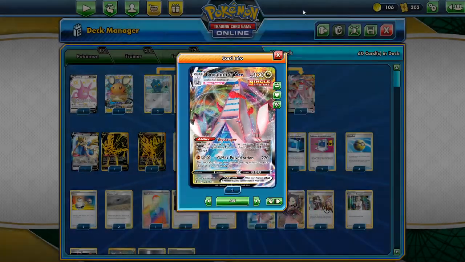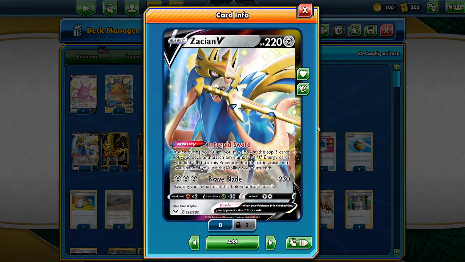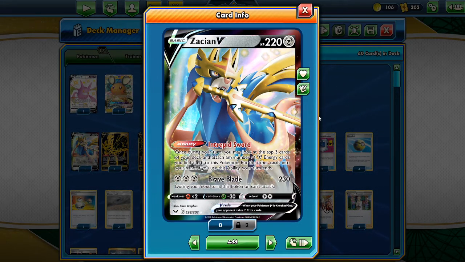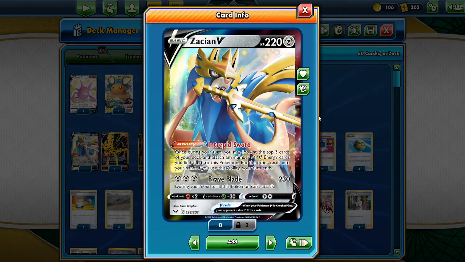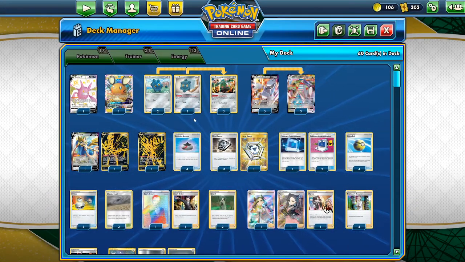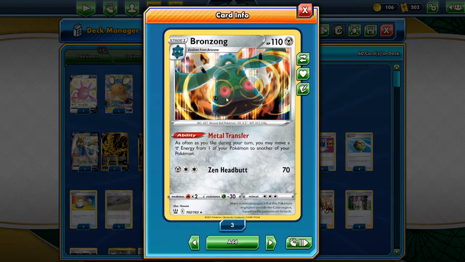It's insane. It's super easy to set up as well, because we have Zacian V with his Intrepid Sword ability. Once during your turn, you may look at the top three cards of your deck and attach any number of Metal Energy cards you find there to this Pokemon, and then put the other cards back. Obviously, that's great and all, but we need something to transfer that, and we've got Metal Transfer Bronzong. So that states, as often as you'd like during your turn, you may move a Metal Energy from one of your Pokemon to another one of your Pokemon. Remember, as many times as you like, there's no limit to it, and that's the ability for that.